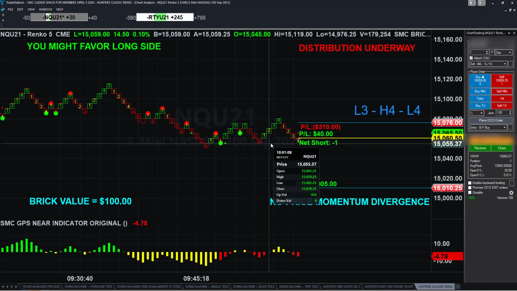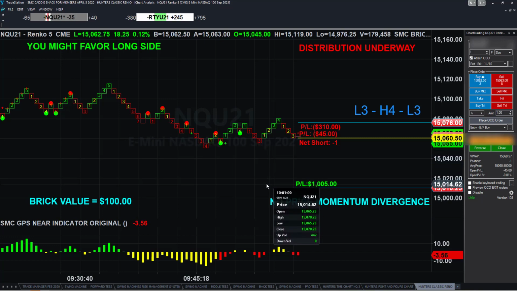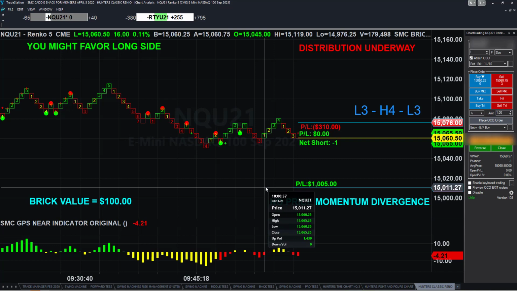And we're thinking that we're going to break this little support here, this one here, and this thing will puke out, and we'll pick up $1,000. We're risking 310. And now there are no guarantees. There are none. If I get it wrong, I lose $300. If I get it right, I pick up $1,000.